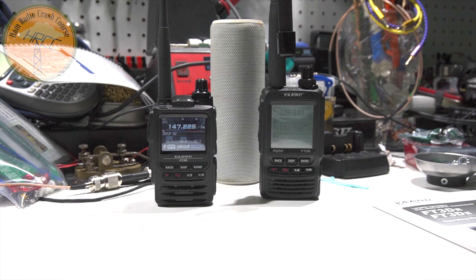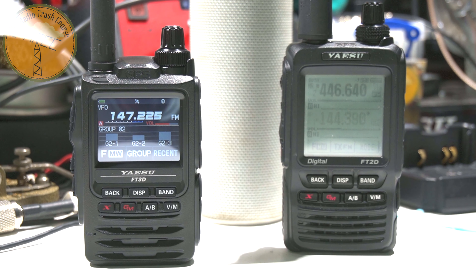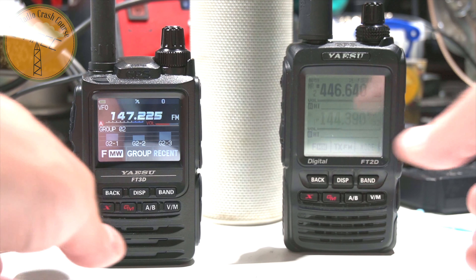Enjoy the radio. I still do, and I don't even know that I'm going to get an FT3 yet. I continue to test the battery life — I've put the FT2 battery in the FT3 and the FT3 is still doing better than the FT2. I'm very impressed. This is with Bluetooth turned off, of course. I'm still very impressed by what Yaesu did with the power consumption on this radio. Fantastic work, Yaesu.